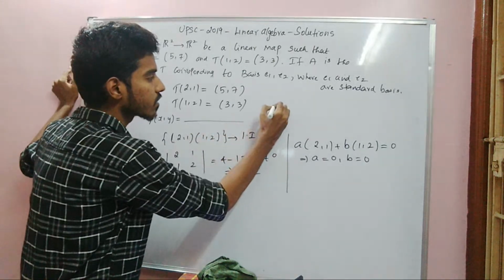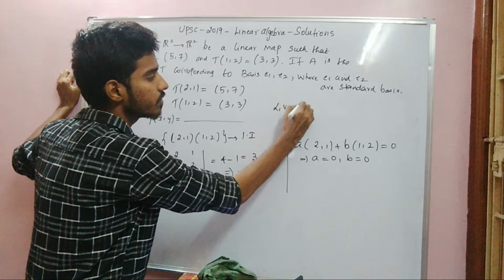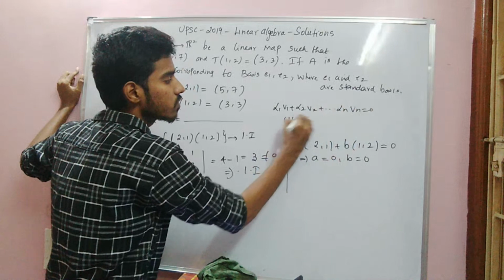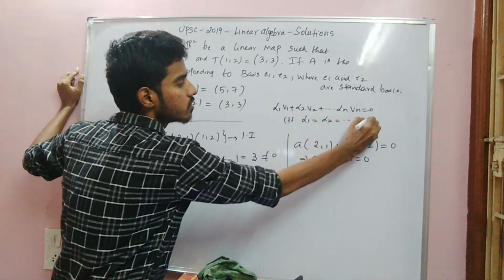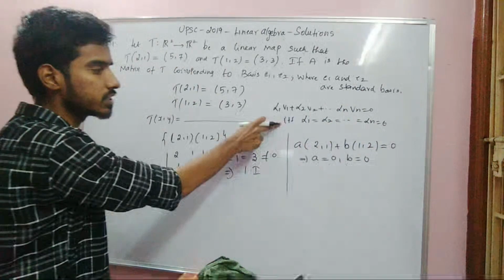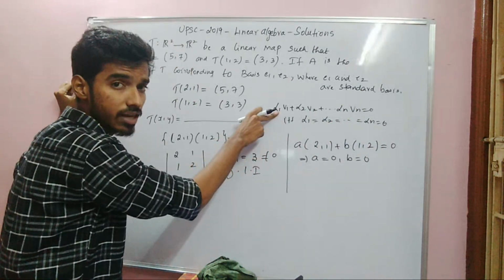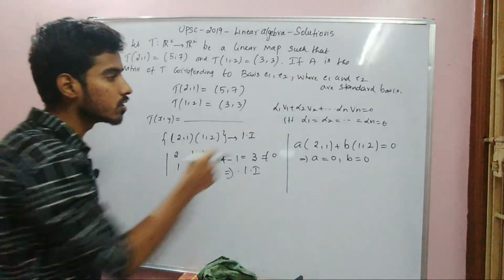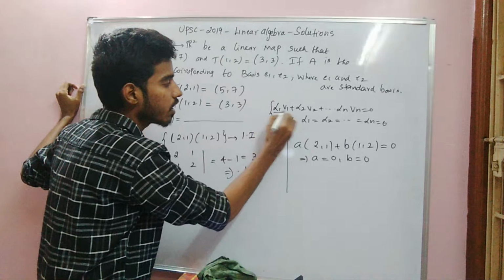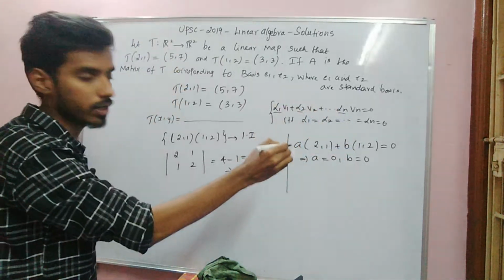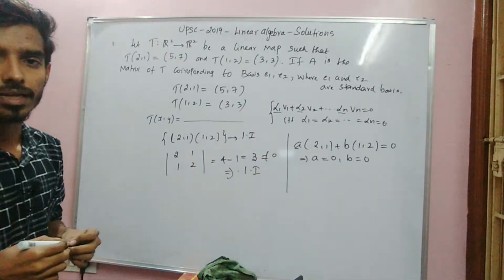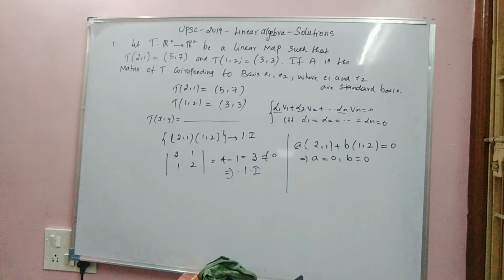So we say a set is linearly independent if alpha 1 v1 plus alpha 2 v2 up to alpha n vn is equal to 0 if and only if all the scalars are equal to 0. If you go through the book, this is the definition they will give. If at least one is non-zero, then these are linearly dependent, right? If you go through the standard books, they will write this as a definition. So if all the scalars are 0, it is linearly independent. Now I am going to show these two scalars are 0, then it is linearly independent. If at least one is non-zero, or both are non-zero, it is linearly dependent.